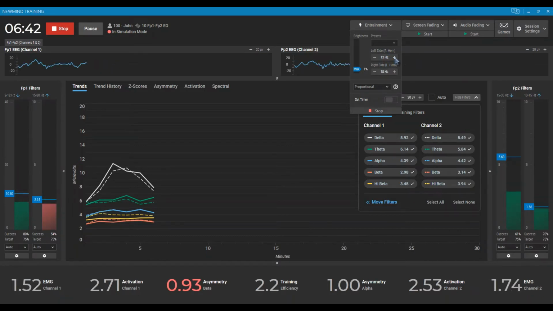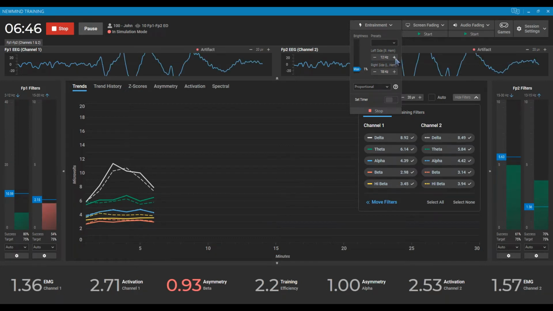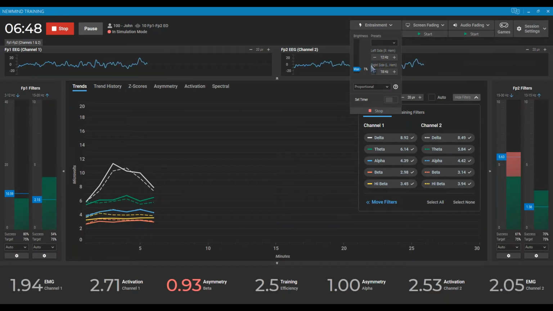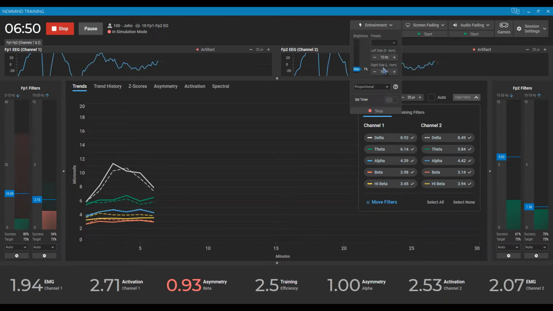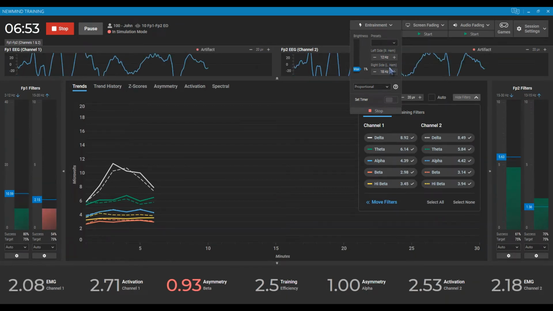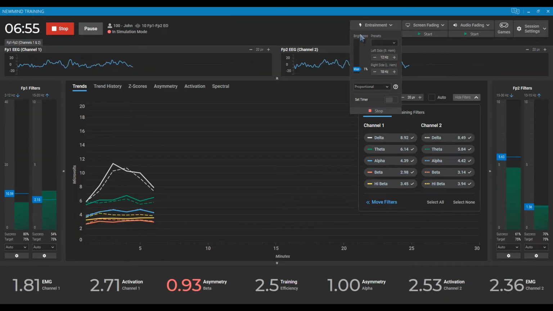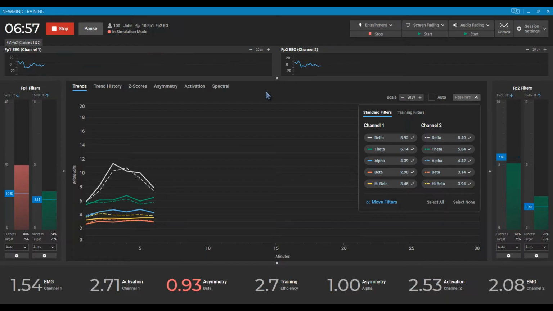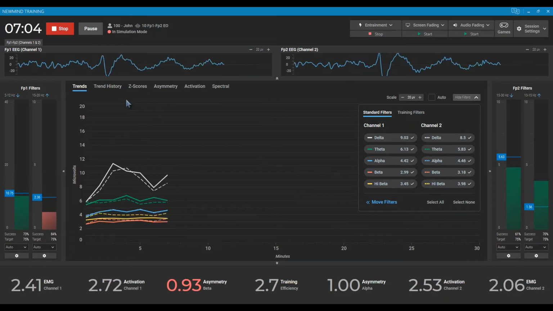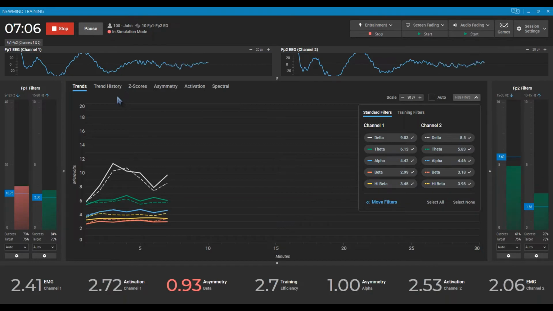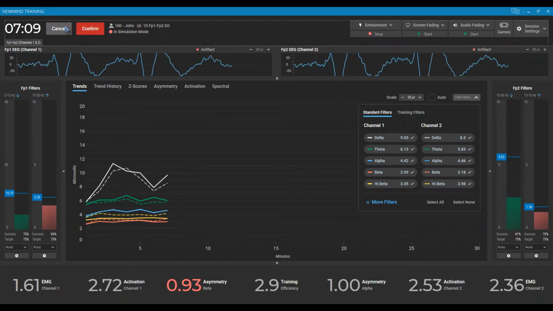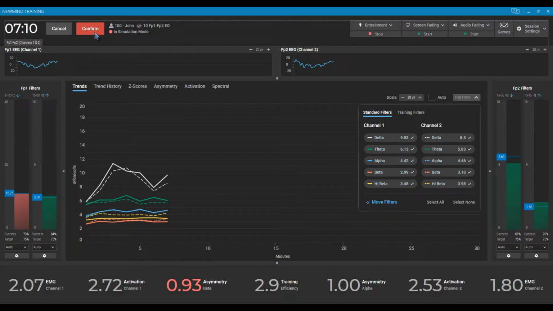Okay, so in our software, developers have placed here right hemisphere. So just know that when you're adjusting this one, you're going to be affecting the right hemisphere of their brain. And when you adjust the right side, you're actually adjusting the left hemisphere. Did I clear that up? Yeah, thank you very much.